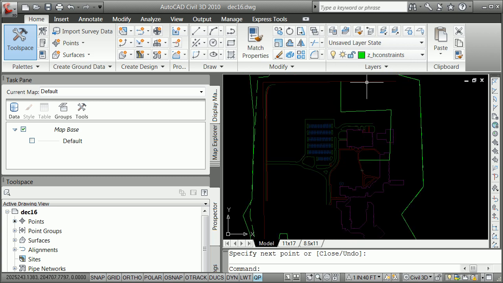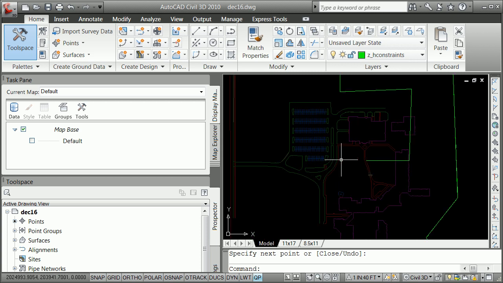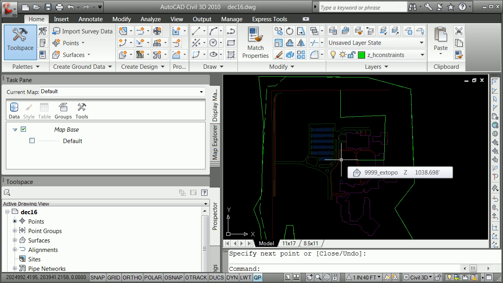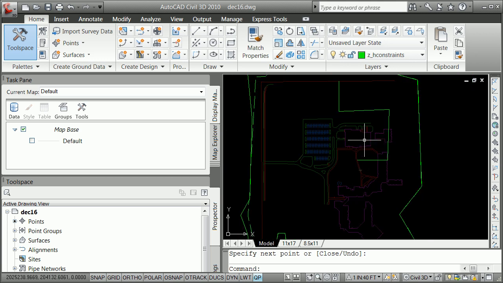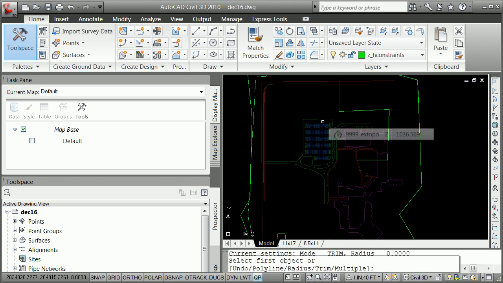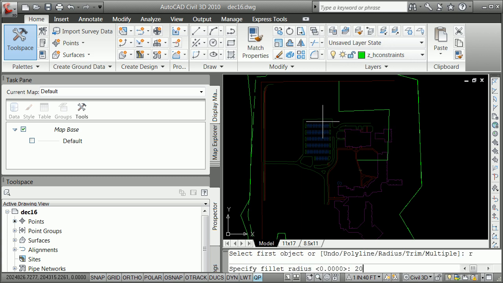That's all I'm going to do right now. I brought that far in. Well, we want to draft a little bit farther than that. I want to go up over the building. For me, that's going to be reasonable for this project, so I'm going to go ahead now and do some PEDIT. I'm sorry, I'm going to do fillet, radius 200, just to show you that that's basically the process you go through here. Fillet from there to there, fillet from there to there, and fillet from there to there. And so I've got basically an alignment here.